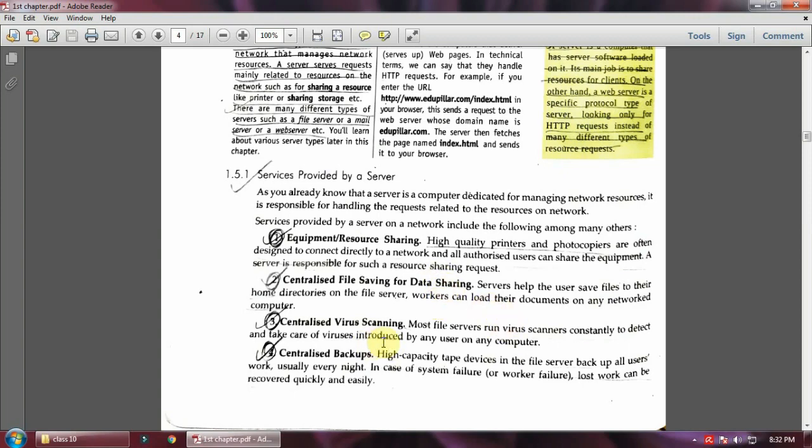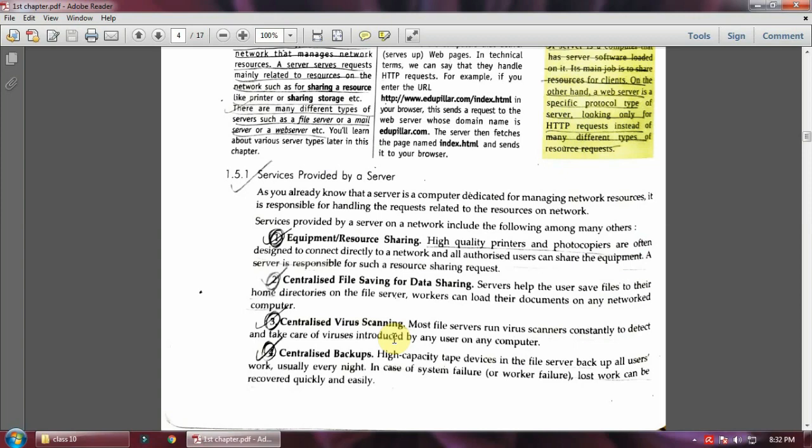Since only one server is there and all the computers are connected to the same server, all these computers can save the information or the files in that particular server. Even in our school, when you typed some documents, it was all saved in the same server. So whenever you went to a lab class, you might have seen, even if you change your computer, if you are using the same username, you can access your file, because all the information is saved in that central server.